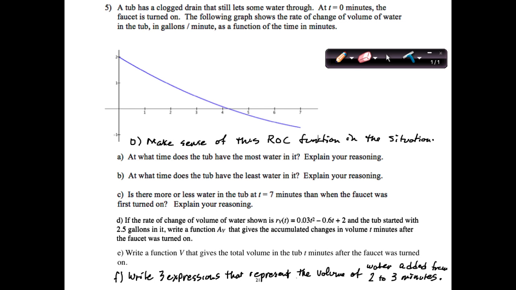Veronica, what do you think? Is it the volume of water in the tub? The accumulated changes in volume since t equals 0. I'm gonna say no, because saying accumulated changes, that's sort of fine. It's gonna be the rates times the change in the time. The rates at each moment. Okay. Times the change in time.